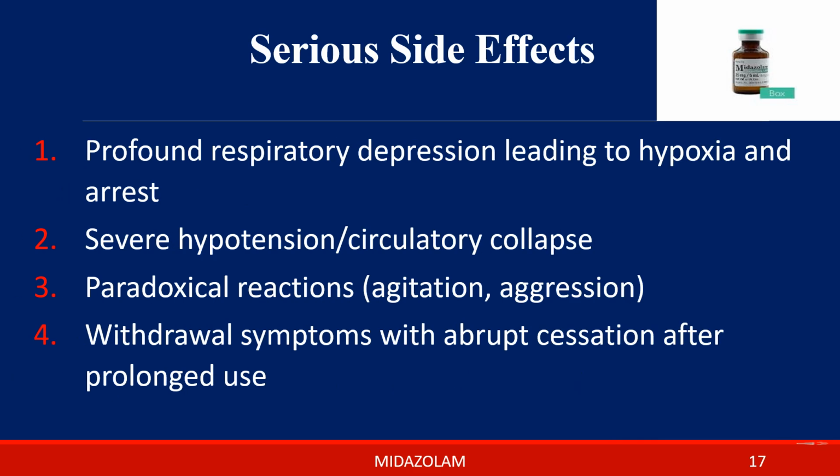Serious side effects of midazolam. 1. Profound respiratory depression leading to hypoxia and arrest, means severe breathing slowdown can cause low oxygen and even stop breathing. 2. Severe hypotension, circulatory collapse, means midazolam can cause very low blood pressure and collapse of circulation in serious cases. 3. Paradoxical reactions, agitation, aggression, means some patients might get unexpectedly agitated or aggressive instead of sedate. 4. Withdrawal symptoms with abrupt cessation after prolonged use, means stopping midazolam suddenly after long-term use can cause withdrawal symptoms.